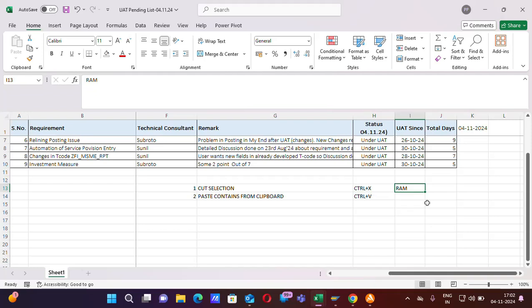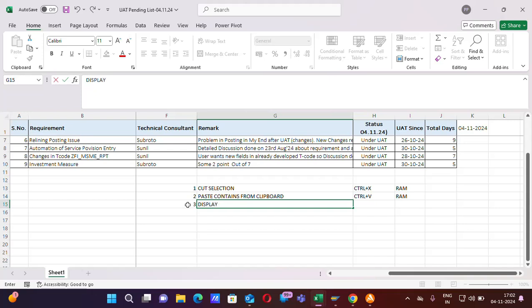In my earlier videos I have already described how to copy the selected object. You need to press Ctrl plus C to copy. Here you can see on my screen the selected object is copied in the system's clipboard. If you want to paste, you need to press Ctrl plus V. Here I will press Ctrl plus V, and you can see the system pasted the contents I had copied. The same was saved in the clipboard.